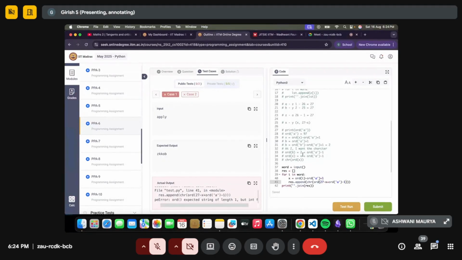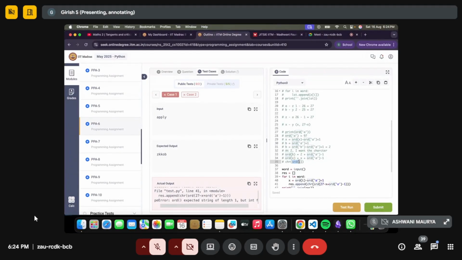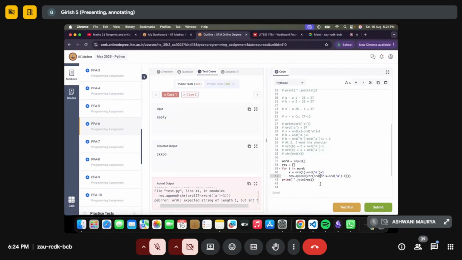Oh, okay, sorry. If you look at this algorithm, this ORD of x is nothing but x plus ORD of a minus 1. I just put an unwanted ORD here. You got the mistake, what I did. If you look at this algorithm, it is CHR of ORD of x. ORD of x is nothing but x plus ORD of a minus 1, so I don't want this ORD in the first place.